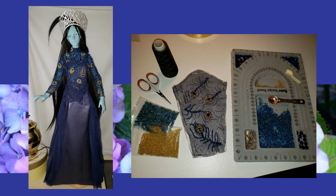So working on all this beading that I've been doing for the peacock dress, it's just taking so long that I decided to go ahead and forego the finishing of the gown and work on my face-ups. So that's what we're going to do.